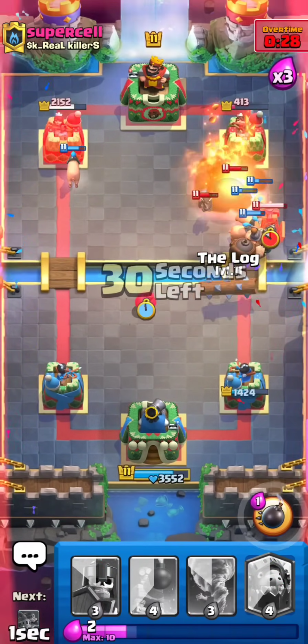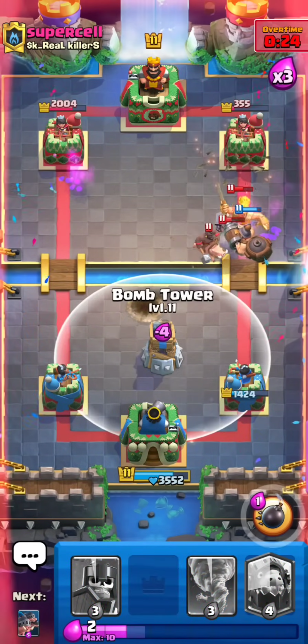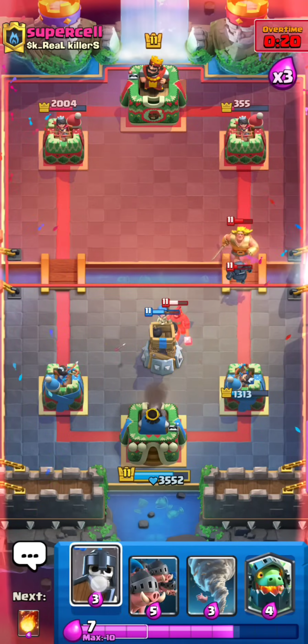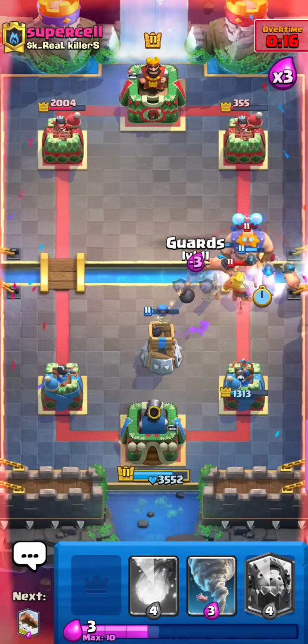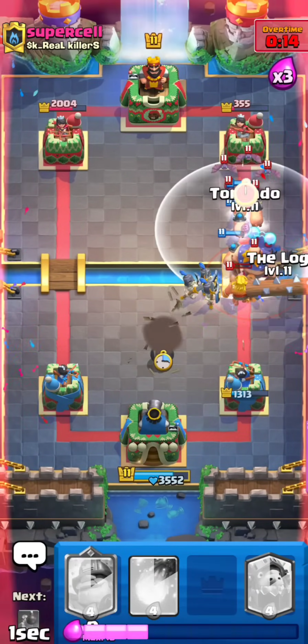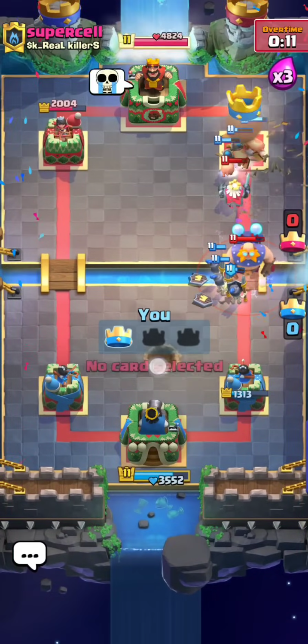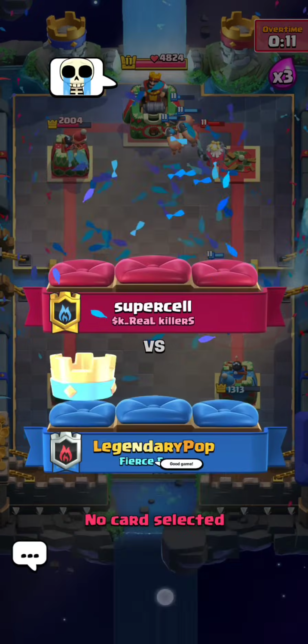Log 2 just for good measure, and again, pretty much just forcing a lot of elixir out at this point. My opponent's been struggling to break through. I know he got some damage that one time he went for that E-Giant push, but that was literally the only time he got damage. Otherwise, he has not really gotten anything. Let me just NATO this E-Giant back as well as kill the bats, and that's going to be a good game. And I also subsequently cycled back to my bomb tower as well for defense. So that was a nice win.